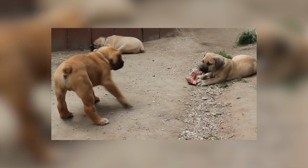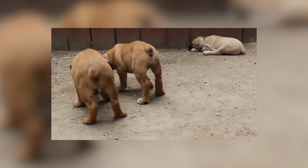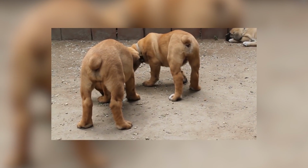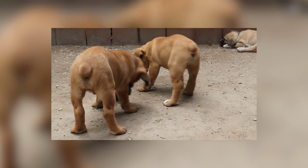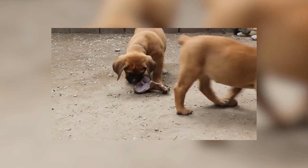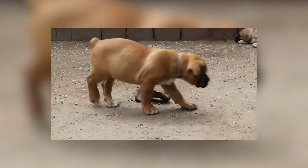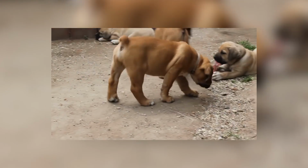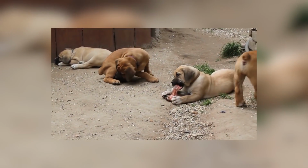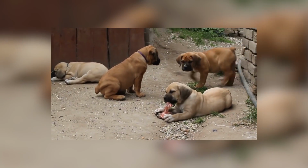A BOERBOEL's skin is loose and quite thick, with the pigmentation being black. Dogs have a moderate number of wrinkles and folds on their brows when they are alert, and when it comes to their coat, they have very short, dense, sleek and smooth coats that boast a natural sheen. And they have well-pigmented skin, with these dogs coming in a variety of colours which include fawn, red, brown, black, brindle, Irish marked, which dogs should have less than 33% white in their coats, and piebald, where again they should have less than 33% in their coats.